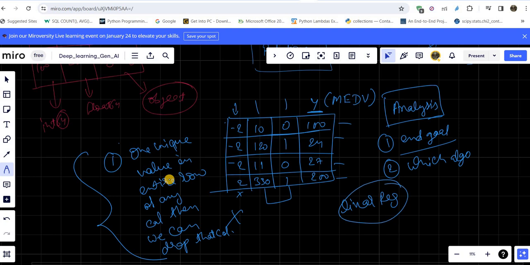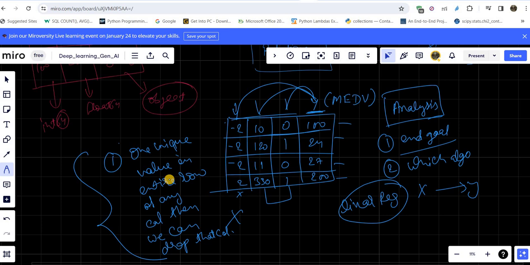I should know that the assumption of linear regression is that x and y should have a linear relation. So in my pre-processing, I will always check my y against all these features, whether this feature has a linear relation with y or not.